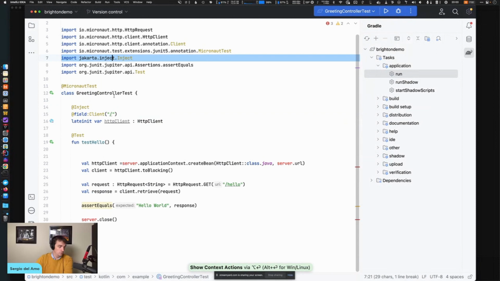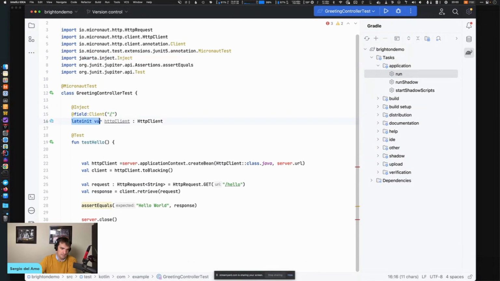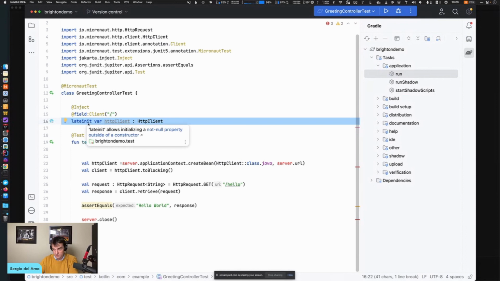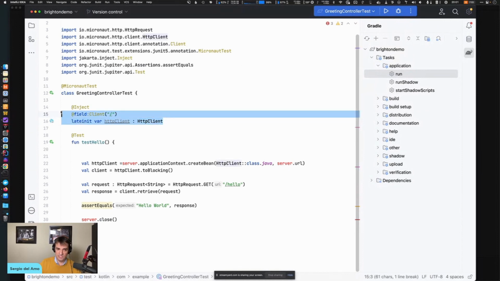So you add a lateinit var. Basically, you are telling Kotlin you are not initializing this variable right now, but it is going to be initialized later. The way it works is Micronaut will start an embedded server, and it will resolve these injection points once the application context, the dependency injection engine, has started.